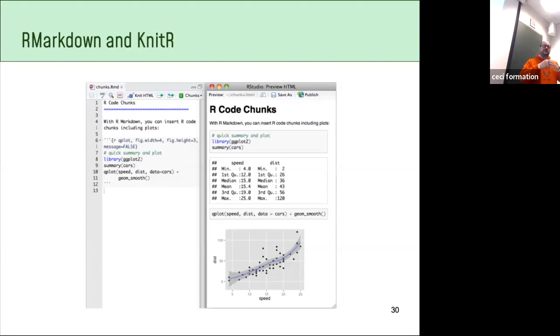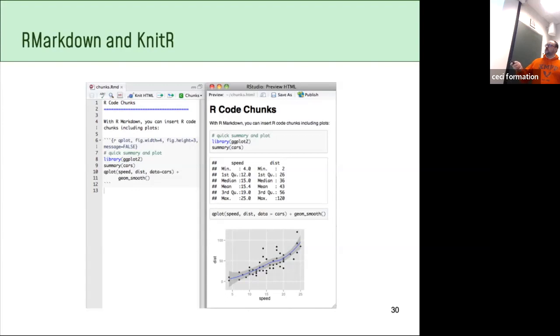So you can have a single file that has both the text of your paper and the code that produces the figures and the results of the tables in your paper. And in R, you can do that with Knitr or R Markdown. And you see, Markdown here is the same Markdown as I was mentioning earlier as a good way to write documentation. And actually, you can write complete papers in R Markdown where you interleave text and R code.